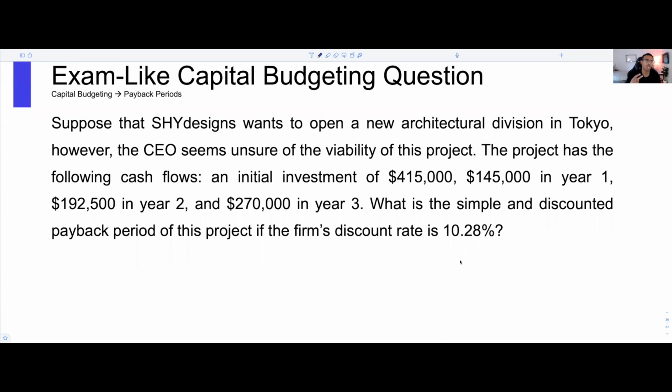Then the second question will really seem like an easy exam-like question. And the third one will be a hard exam-like question in which we're going to be dealing with a growing annuity. So really in this video, you will have all the tools necessary to understand how to do this on an exam. And I know I tend to talk a lot or I can be annoying, so don't hesitate to use the timestamps and just carry forward. From this, you'll be able to solve any exam-like problems on your final exam.